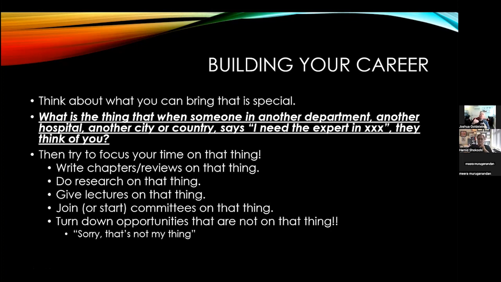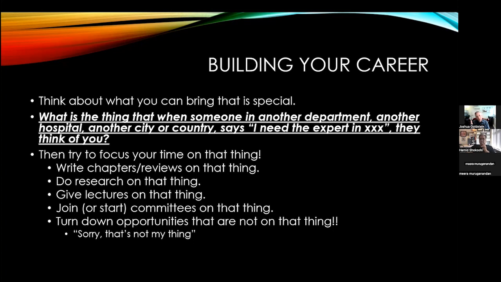And I think that's a good model, because there are some places where if the promotions committee is really just counting papers, and maybe you write a chapter on snake bite injuries, and then you give a lecture on abdominal pain, and then maybe you've given a variety of lectures on something else. That's fine, but it's hard for you to sell that you're an expert on something. Now, if you're an expert on education, then that's great, right? You give tons of lectures on education, and you think about, how do I deliver education? Maybe you're an expert on how to give a great talk. And that's a wonderful thing too.